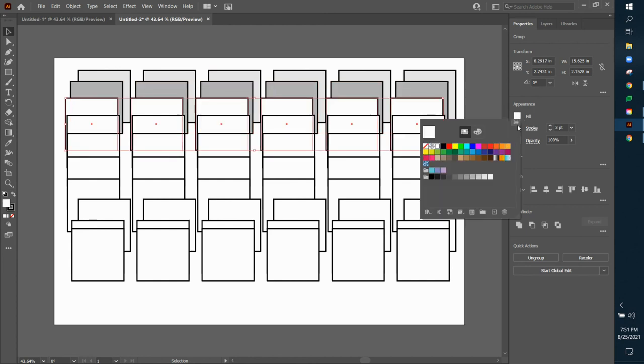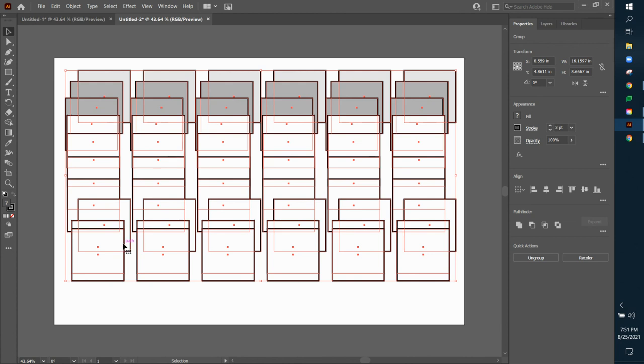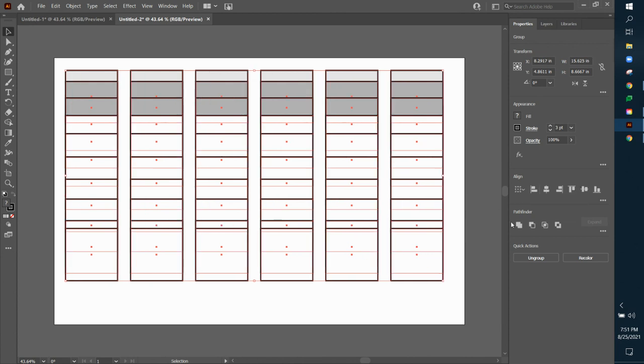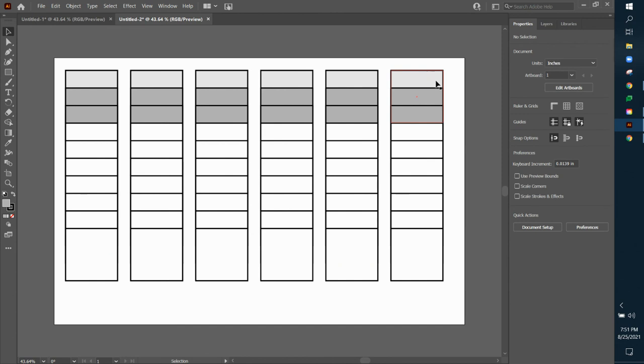Come here and continue. Then take the groups, select them all, and I'm not going to do all these just for your edification. Let's go to our distribution. Let's go left, all distributed left. Let's come here and let's see how it goes this way. And I just vertically did it, and notice you could see them all perfectly lined up.